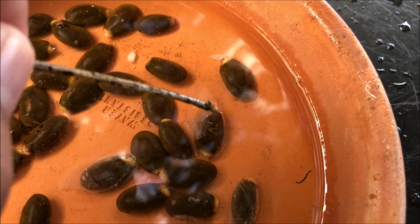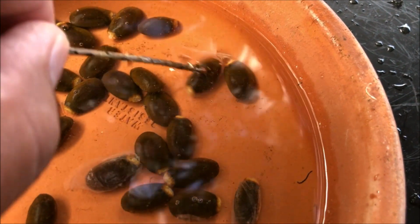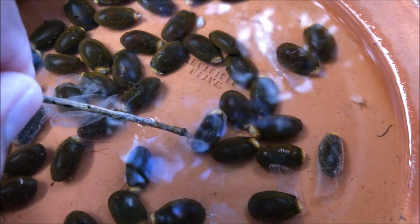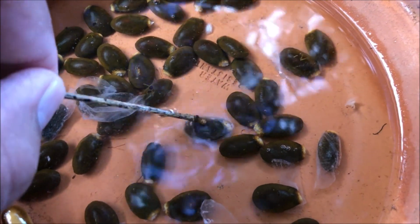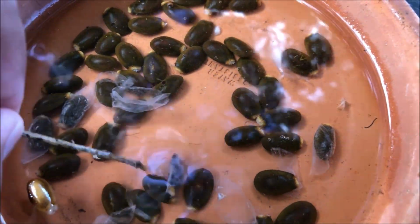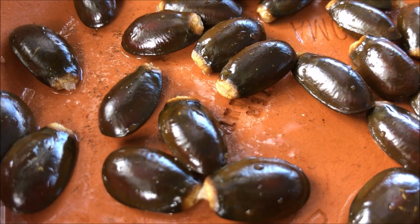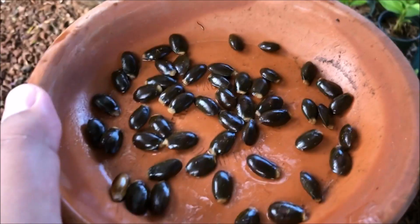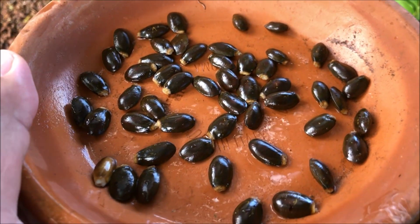So like I said, I don't know what it is. I think it's just a pretty cool detail though, but I just wanted to show you guys that because I thought it was pretty intriguing. So I'm going to go ahead and take the rest of these little bags off, and I'll clean these seeds up and we'll start back up. Alright, so here we are with our seeds. They're all cleaned up and they're ready to be potted.